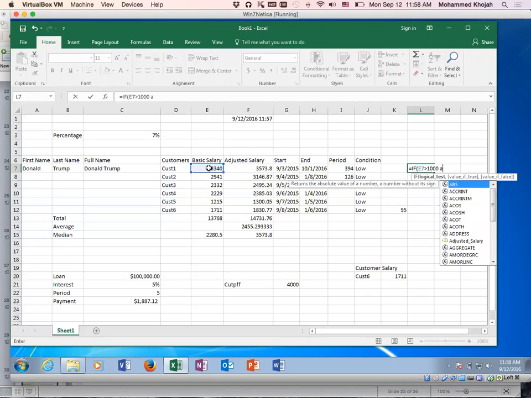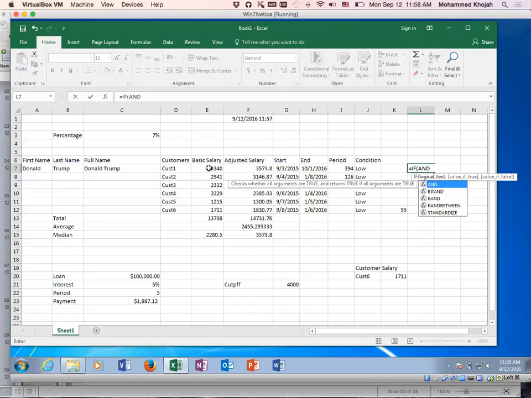In Excel, AND is another function. So inside the IF function, use another function called AND. You open a parenthesis and you put two logics. So you would say if the salary is greater than, let's say 1,000, and the same salary or the adjusted salary is greater than 3,000.